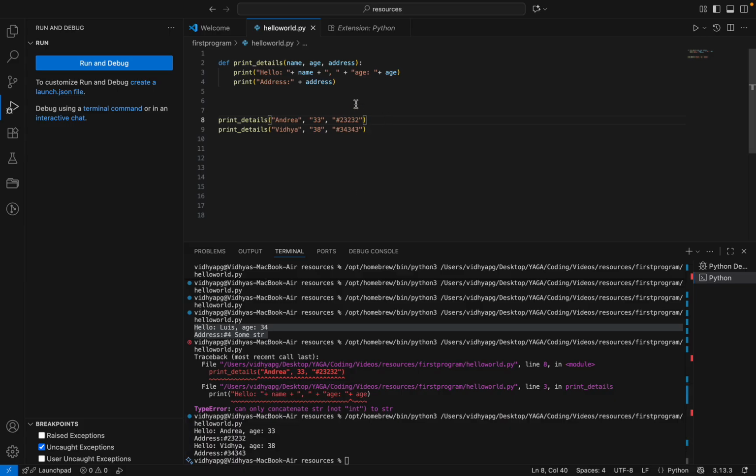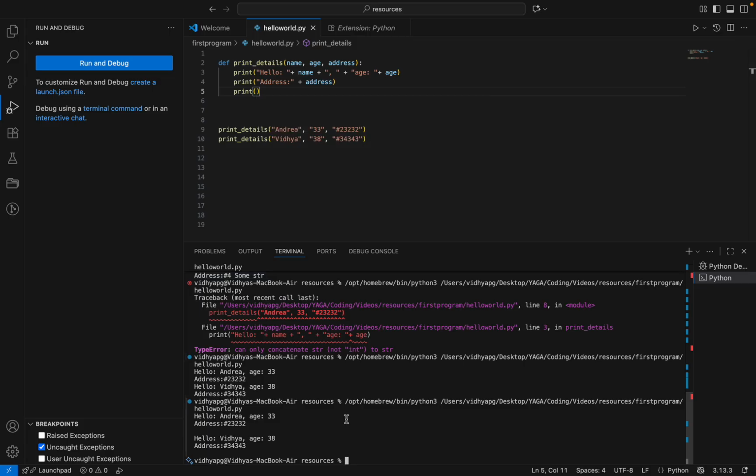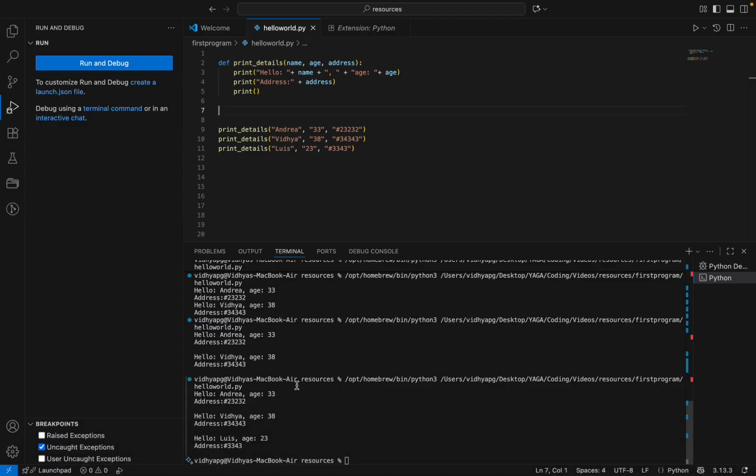So now, wonderfully, let's print another line. Yeah, so this is nice, right? So I can call this function however many times I want and give it totally different details, and it will print whatever I want it to print. I don't have to write this piece of code again and again, but instead I can reuse it by invoking it with a different set of parameters every time.